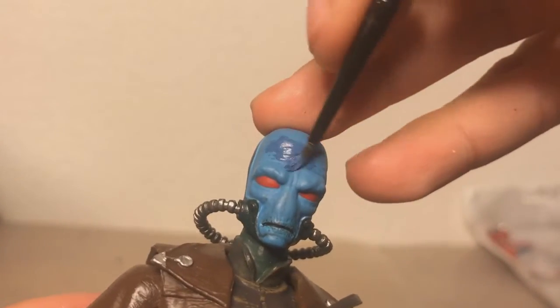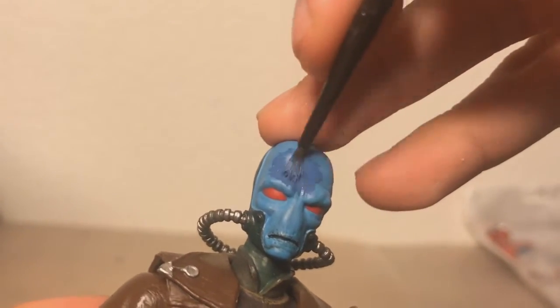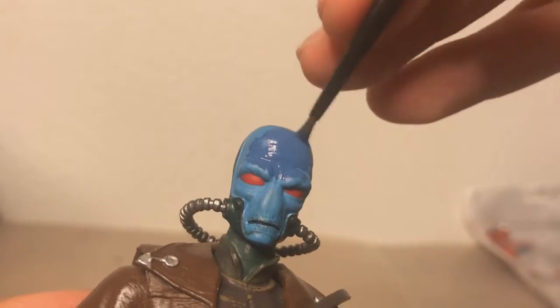Now the original paint job for the head is a bit lackluster. It's pretty much one tone light blue, and Cad in the show has quite sunken in features. So I base his head in a dark blue mix, and then I'm dry brushing some of the electric blue on top.